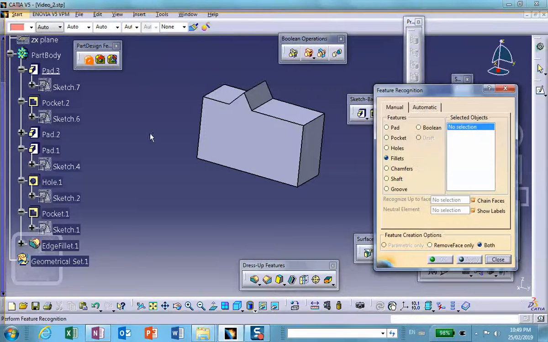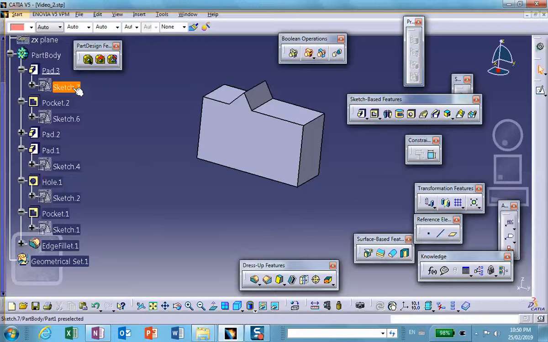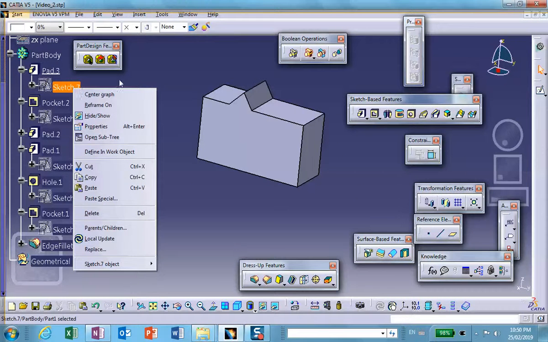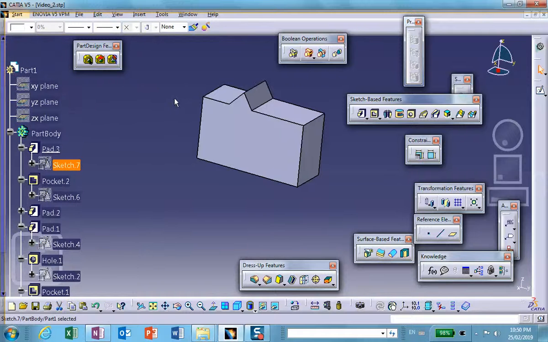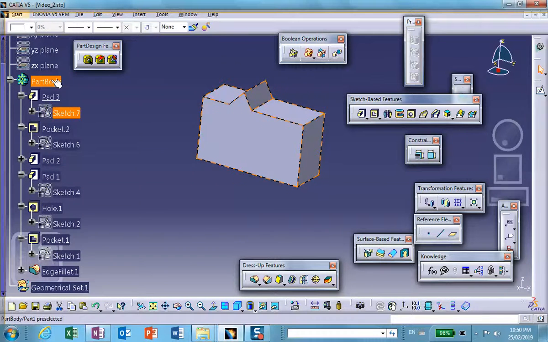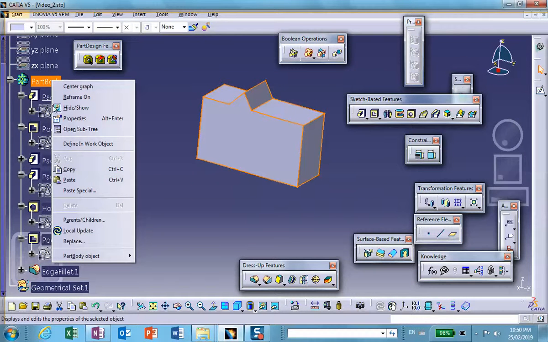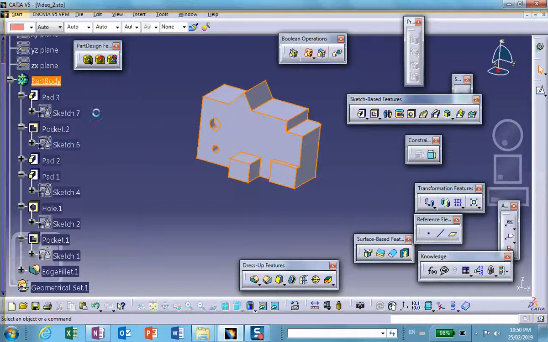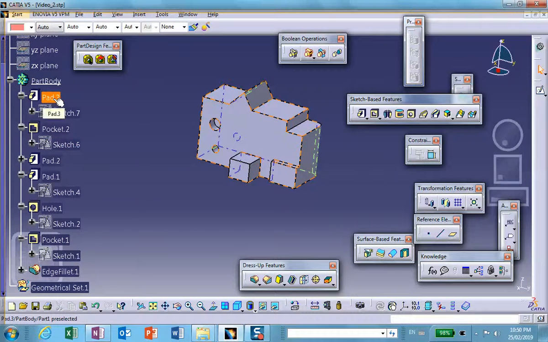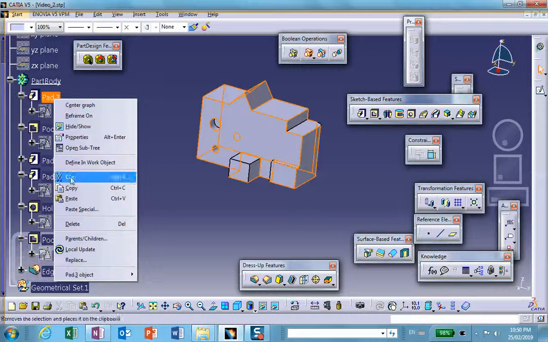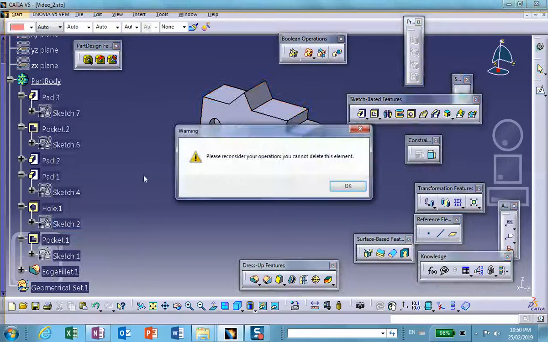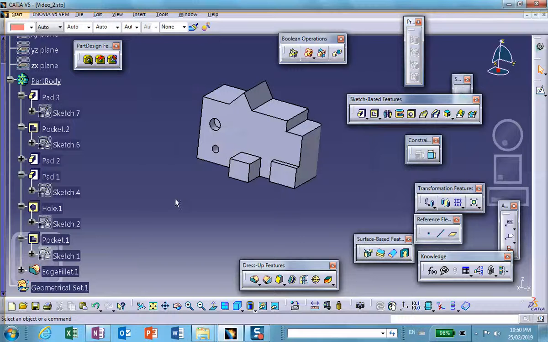So I have a feeling that you have to be in the part body to be able to delete that, not in the dump solid. So defining work object. Now I think I can delete this. This is the last one that I did, which basically didn't do anything. Yeah, it sure doesn't look like it wants to do it, but that's okay.